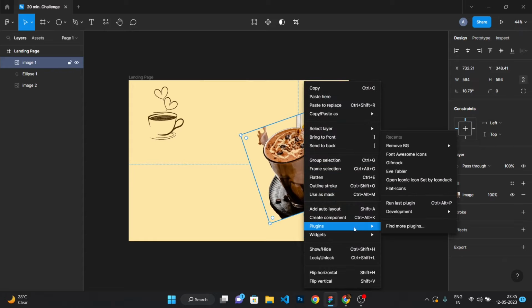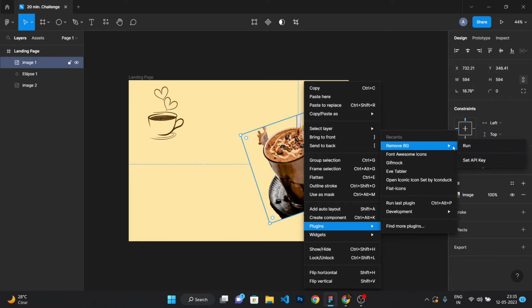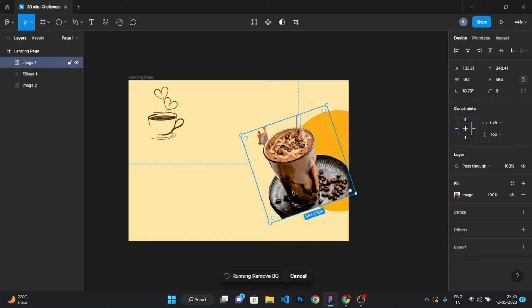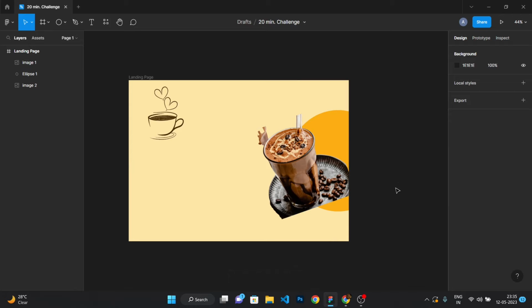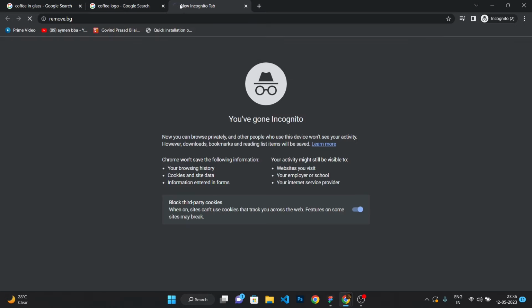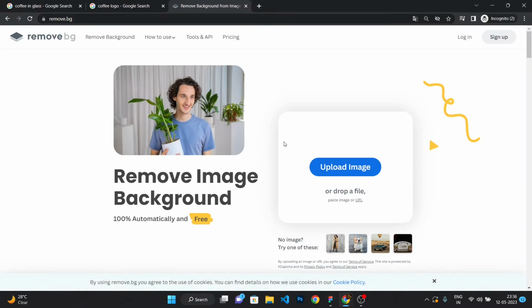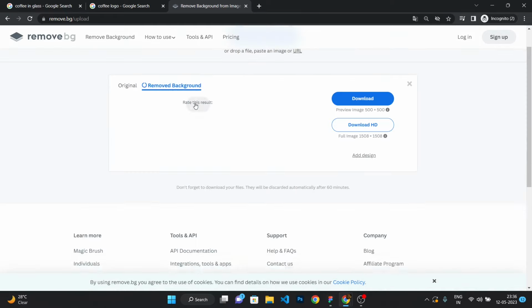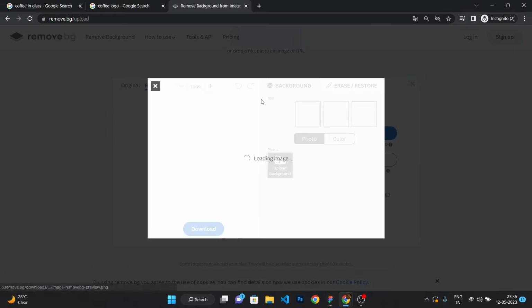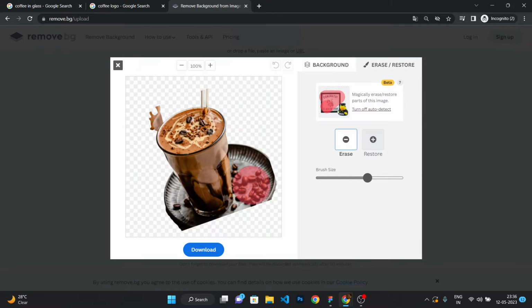Also, can we remove the background now? If I want just the cup only, let's try. Okay, it's removing. Alright, it has not been removed. I come to remove.bg, and I paste it. Awesome, and let's come to it, erase.